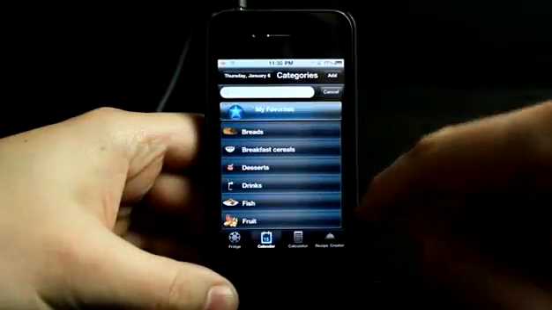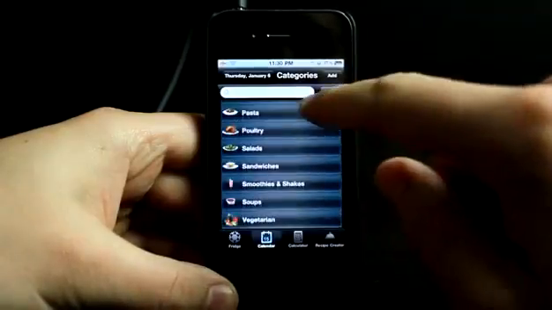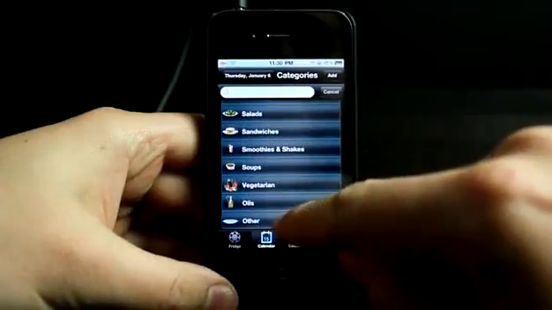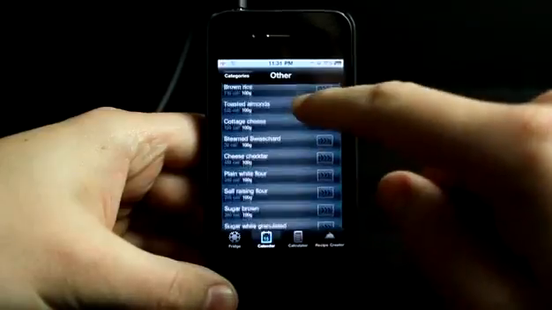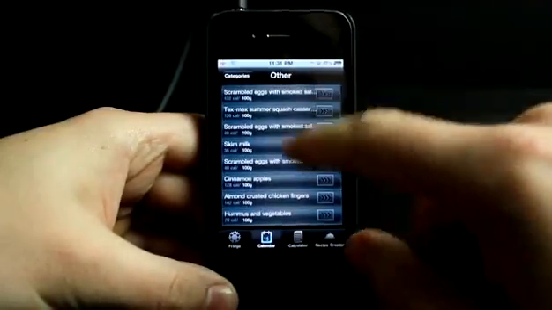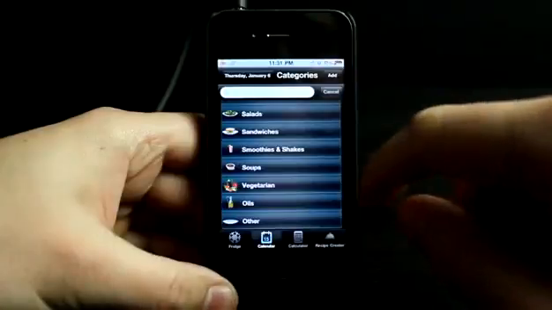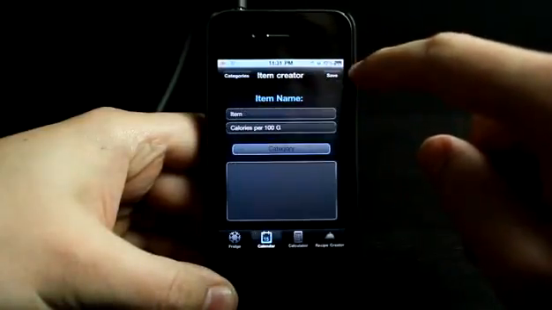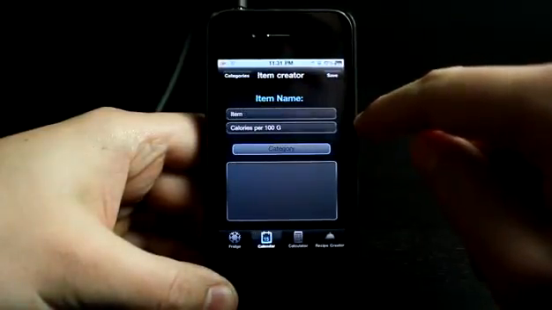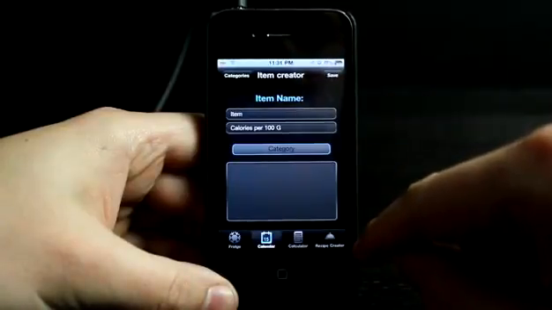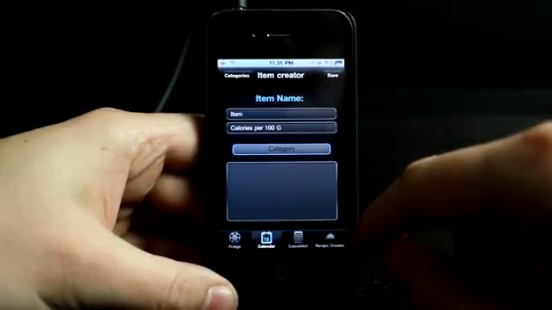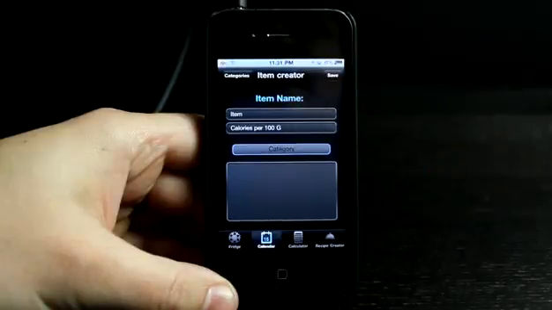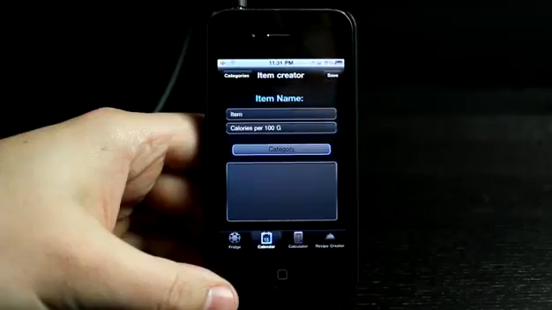So, of course, when you create your own recipes, you can add them to a category, and then they will show up under those categories or show up under other. Those are different places that you can put those recipes that you've created on your own. Very easy to do that, even to add a specific item. So Recipe Creator is for creating full-on recipes so that you can easily add full meal recipes, and then Item Creator allows you to add items that you like that aren't in the database. So very, very feature-packed app here.